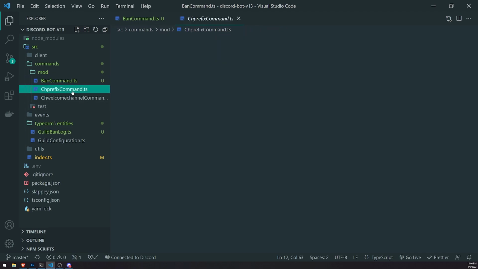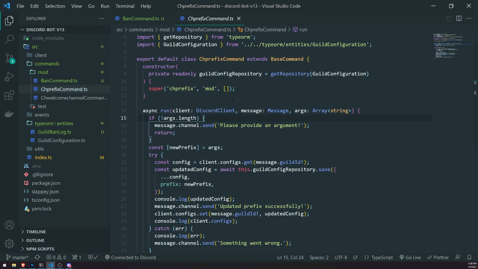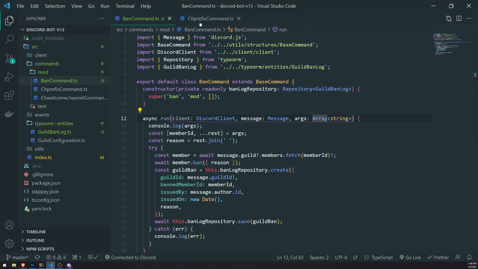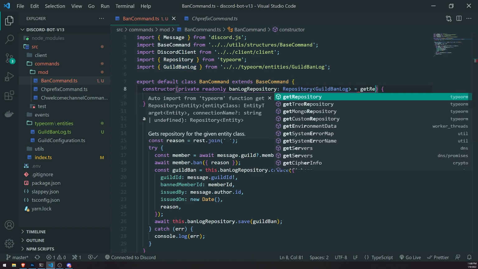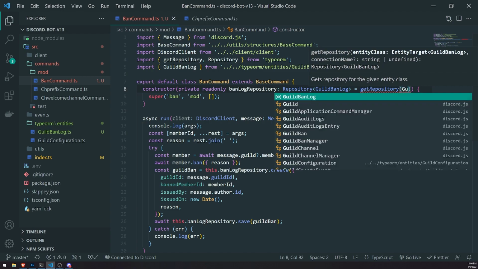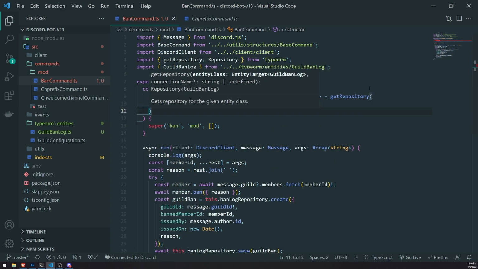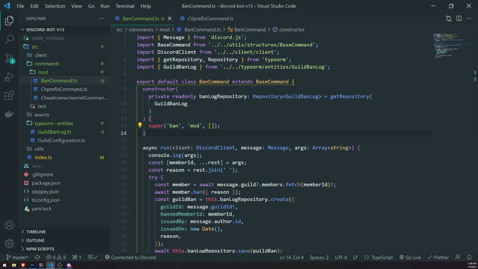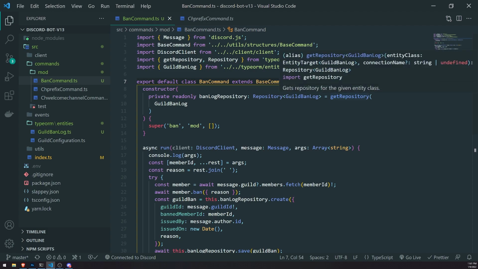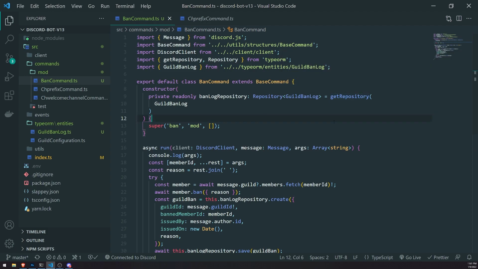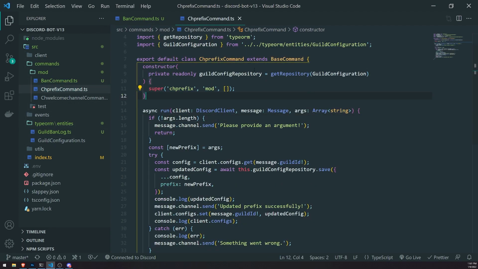Quite interesting. Let me see how I did it in other commands. Oh, you know what it is? Oh, yeah, my bad. We made a mistake. I forgot to actually assign this to getRepository. Quick little fix. For a second, I thought this was Nest.js where dependency injection was working, but I forgot that we actually need to assign this to the return value of getRepository. Okay, this should fix it. Thank God for our previous commands.